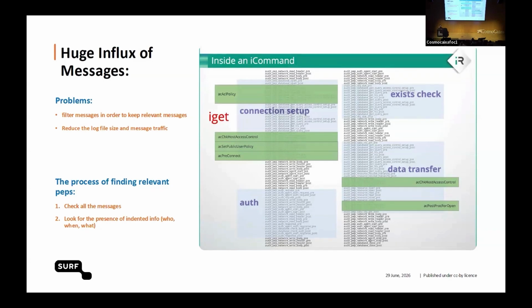So for this reason, this was a hard part of this project that I was doing, basically capturing all of this information. So what I did is that I feel like I'm putting a huge barrier in front of all of the messages, and then I just open it a bit and let messages in. So in order to find the relevant messages, I need to go through all of the messages that I receive and figure out if I have the information that I want for capturing the audit, and then send them down the pipeline.